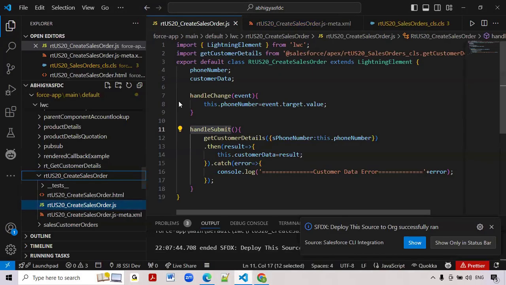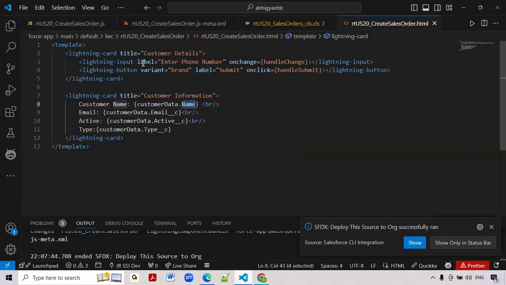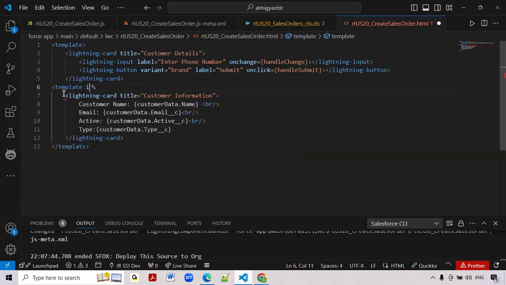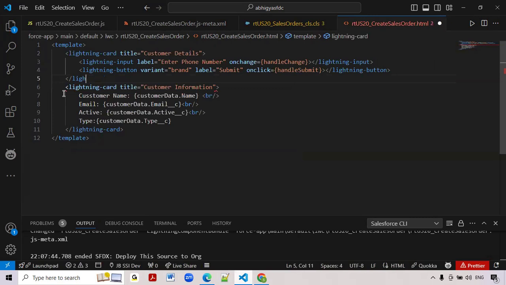Why? Because at loading time, we don't have any customer data, right? Only once we click the submit button can we get the customer information. That's why here we have to use the template if:true, conditional rendering.